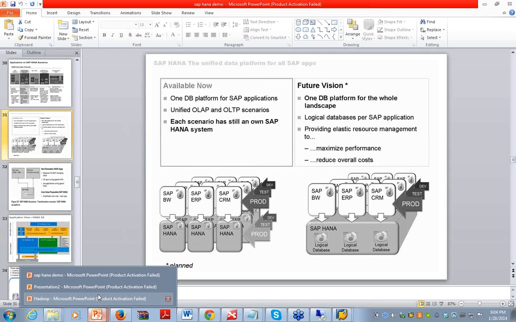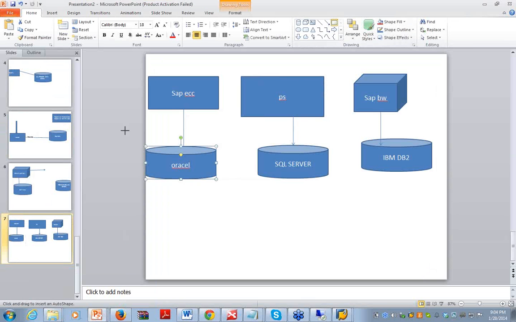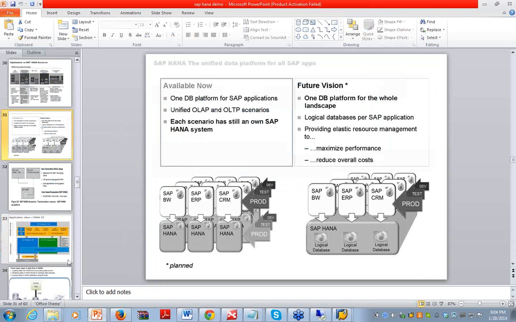Again, SAP ECC development, testing, production, BW development, testing, production, all in one HANA database. The database layer for all your SAP Business Suite applications, non-SAP applications, and SAP BW.